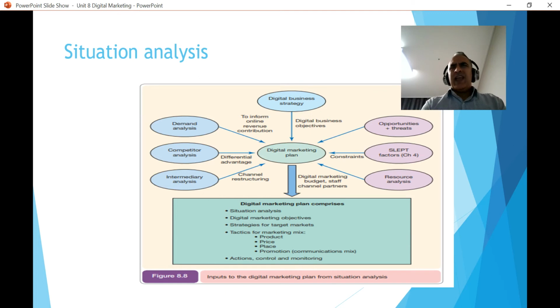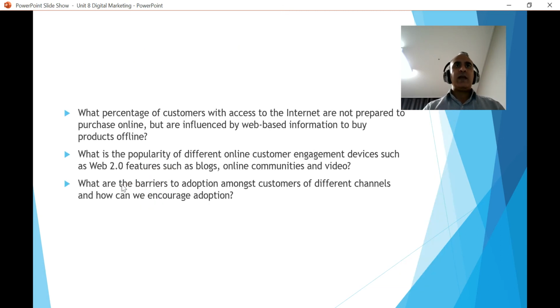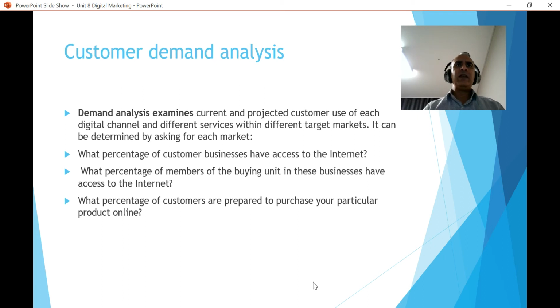So we have to do an analysis of the demand: what our consumers want, how they want it, what our online value proposition is, what the competitors offer, and of course whether we have intermediation, whether we need to use third parties also to sell our products, like for example Coupang or Amazon, right? Very good. So we have that one.